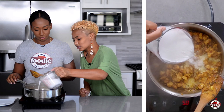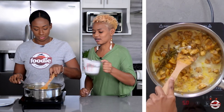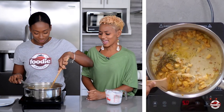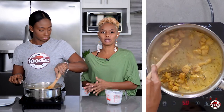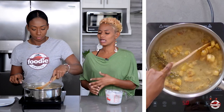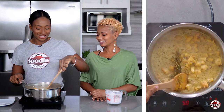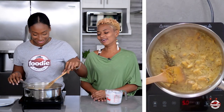And you're not going to let this swim. You're just going to gently cover it. Give it a good stir, pick up everything that's stuck at the bottom of the pot. Give it that nice scrape. And you're cooking like this until the conch is complete. How long? Keep it covered, keep it slow. This will probably take about 45 minutes. Low heat? Yes, a nice low simmer. Cover it down, keep checking it. If it dries down, add a little more of your coconut milk. Make your gravy. So don't go and take a sleep and let this go. No, don't cook and go and sleep. Got it. So we'll cover back. Yes, and then we'll check.